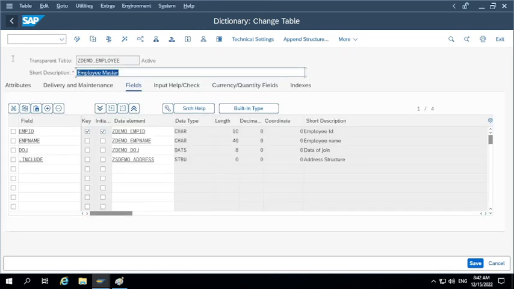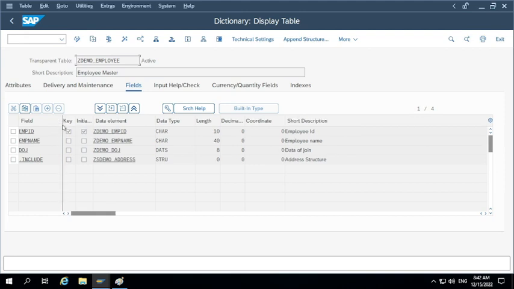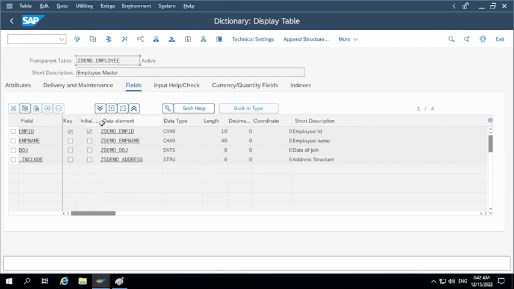Usually in the functional specification, they'll provide you the tables. So this is the relevant table and use this table for this data. If they don't provide it, you have to check it. You have to work with someone. You have to find it yourself. Whatever you do, you have to find the relevant table.